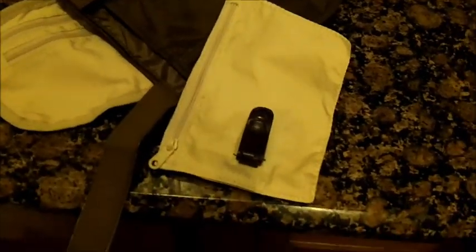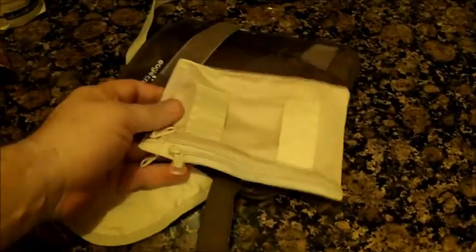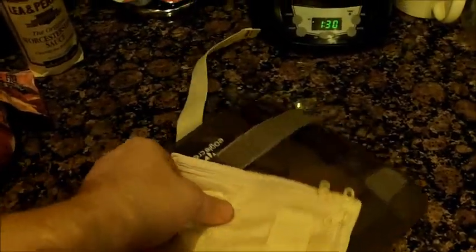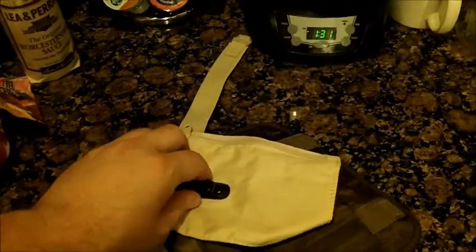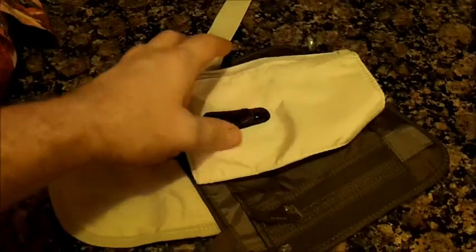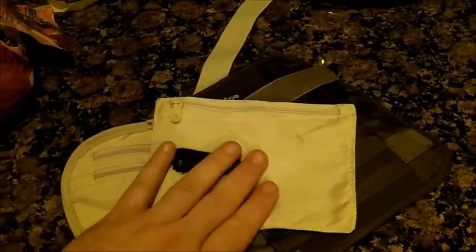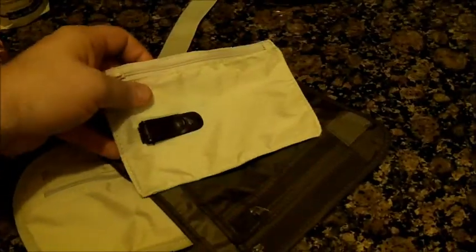Here are a couple things that are definitely going to be useful going overseas — all of you should have for your trip. This one is actually a money belt. It can go through a belt like this, and it's got a clip. The clip you can use to put it just inside your pants and clip it on, or anywhere you can find a fastener. This can fit a passport in it — it's the size of a passport — and you can hold your documents, your international driver's license, money, mainly, in it.